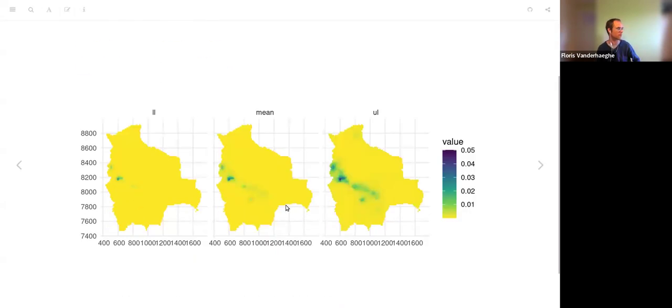So what we can see is the model intensity. We can indeed see this pattern, which we have seen in the point pattern already. So this should be values per square kilometer. These values, you can see in the mean value, it's intermediate between lower limit and upper limit. So this is the final result in the book. So with that, this is the last slide of the presentation, but are there further questions or remarks?